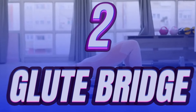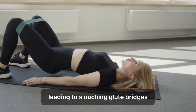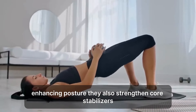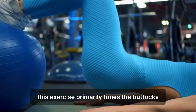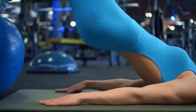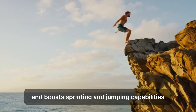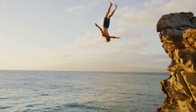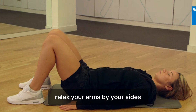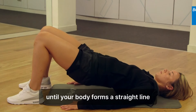Number 2: Glute Bridge. When seated for extended periods, your glutes weaken and hip flexors tighten, leading to slouching. Glute bridges combat this by targeting glutes and lower back muscles, enhancing posture. They also strengthen core stabilizers, flatten the stomach, and define the waistline. This exercise primarily tones the buttocks, especially the gluteus maximus, while reducing lower back pain with minimal pressure on the lower back. Moreover, it aids in sports performance, diminishes knee discomfort, strengthens the posterior chain, and boosts sprinting and jumping capabilities. To perform, lie on the floor on your back with knees bent and feet flat on the floor. Relax your arms by your sides. Lift your hips off the floor by contracting your glutes, pushing them up toward the ceiling until your body forms a straight line from kneecap to shoulder.